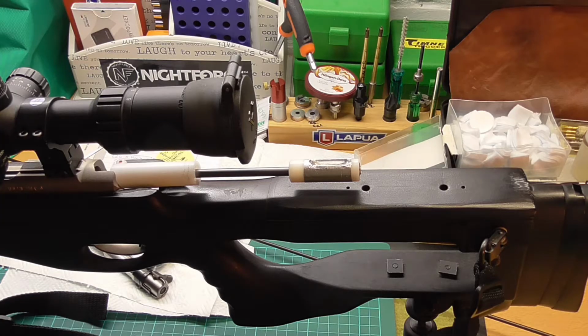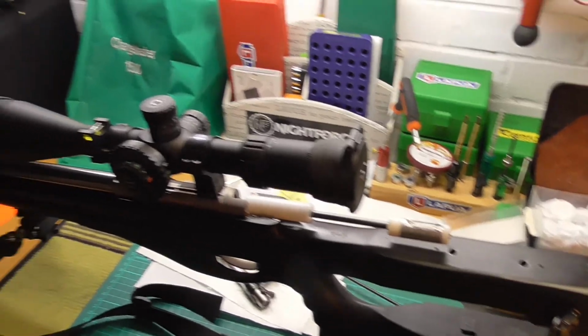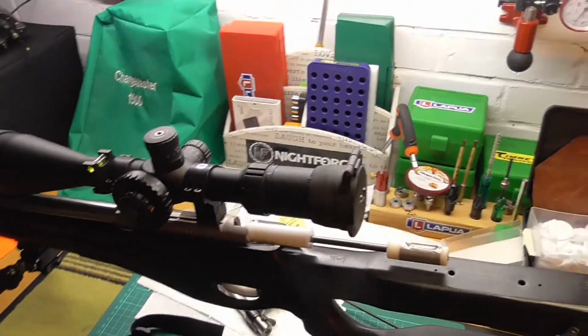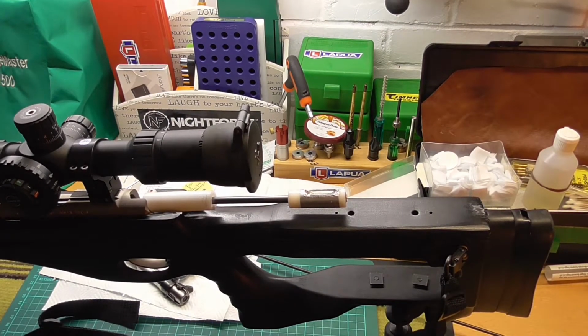Just a quick video to show what I've done with this bore guide. It makes cleaning the 17 HMR a lot easier, a lot less bother, not having to worry about all the solutions running down into the magazine well and out of the chamber and everything. So I hope you enjoyed that. Just a quick little modification that I've done to my 17 HMR bore guide, and I couldn't be happier with it. So hopefully you like it.